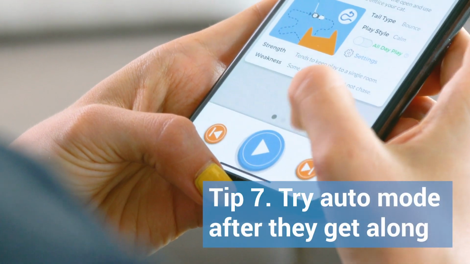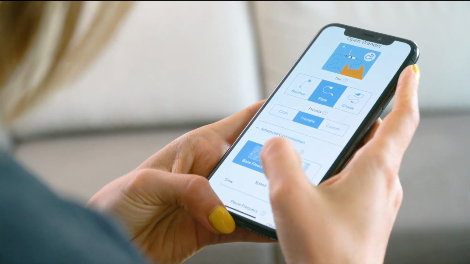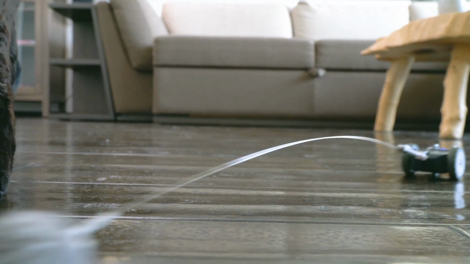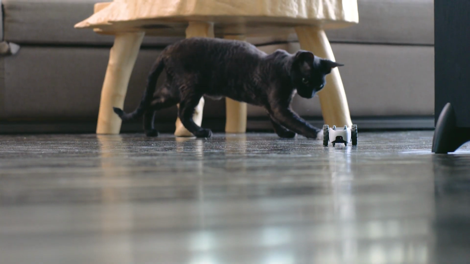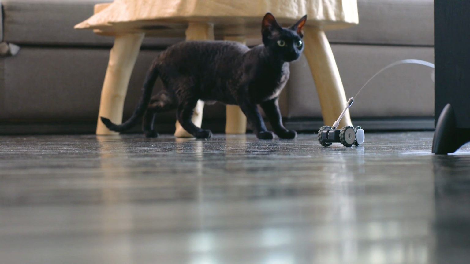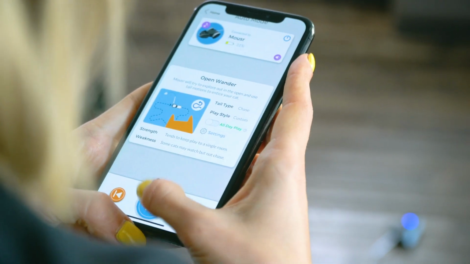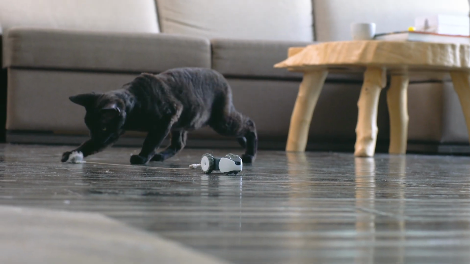Once your cat is having fun with Mousr when you're behind the controls, you can transition to using Mousr's auto mode. Each auto mode has a variety of settings. We recommend trying the stationary game on the calm setting first, but once your cat is comfortable with Mousr, you can experiment with the different game modes and settings to find the ones she likes best. Have fun, be patient, and experiment.